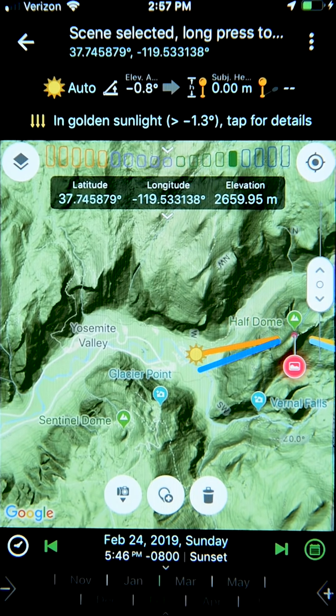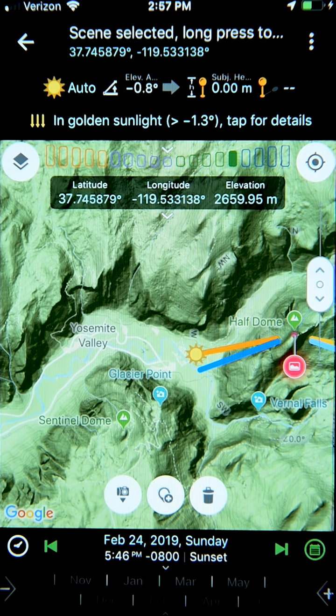And this is a much better result than the limiting case of plus 0.2 degrees on the previous date in April. Now just imagine that if you take a photo of Half Dome at this time in February, Half Dome is going to be lit up by the setting sun from the west in a beautiful, beautiful red color because the sun's so low, nice and low on the horizon.